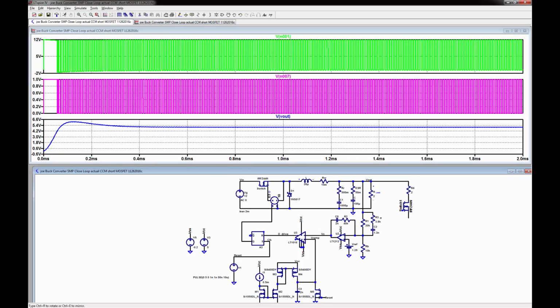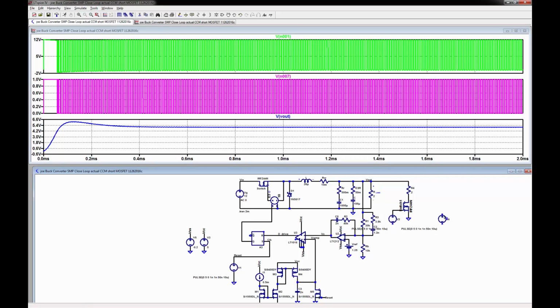Now we'll put a ground here, and we're going to draw a little wire. We're going to put a voltage source, so we can just go ahead and copy one of these. Let's move this over here.